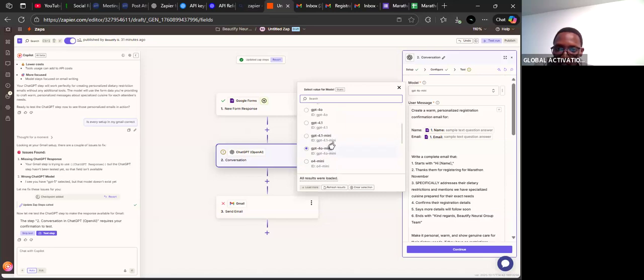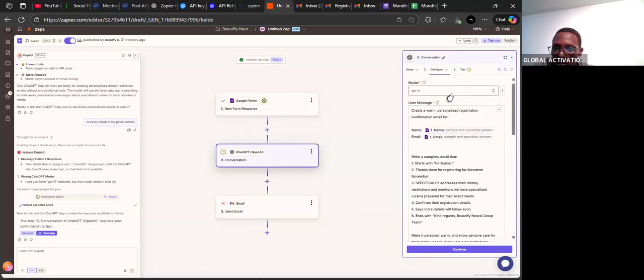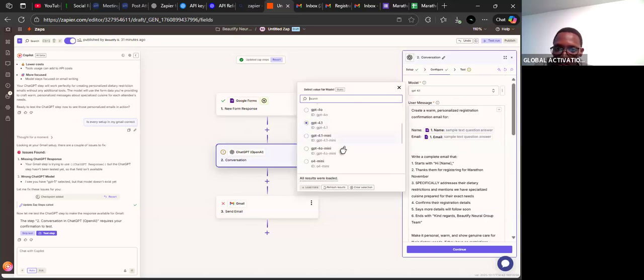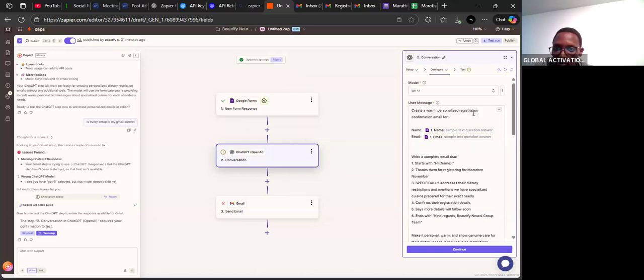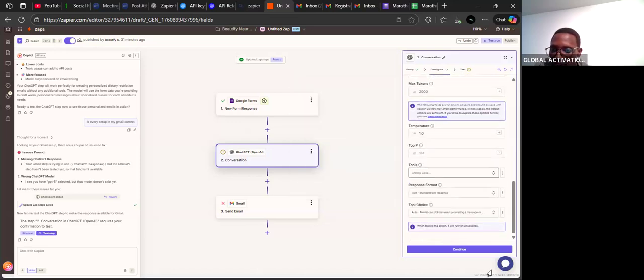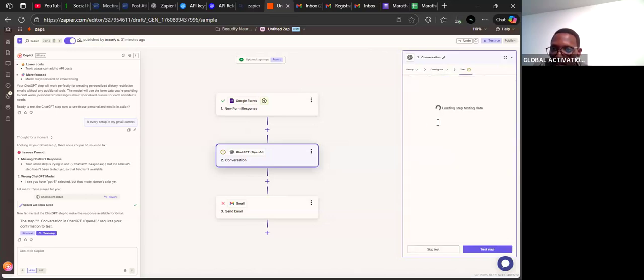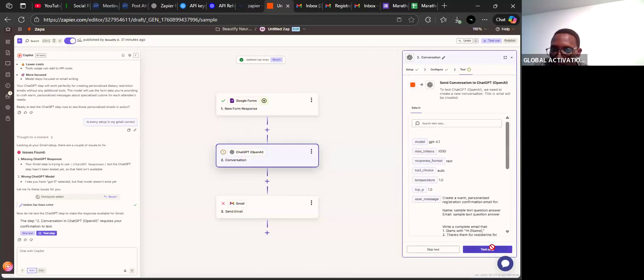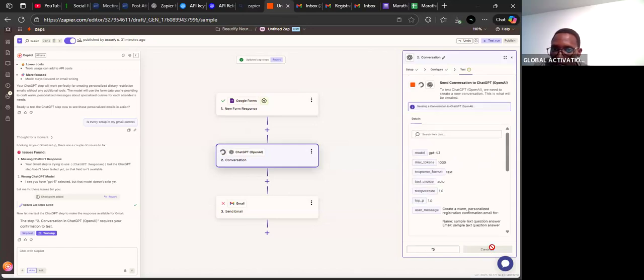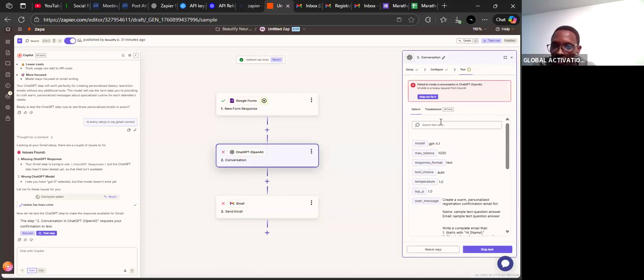These are mini. Let me just do ChatGPT 4.1. This is small, but it is fine. Let's go to test. Let me just do and see if it will give me the same error. Same error.